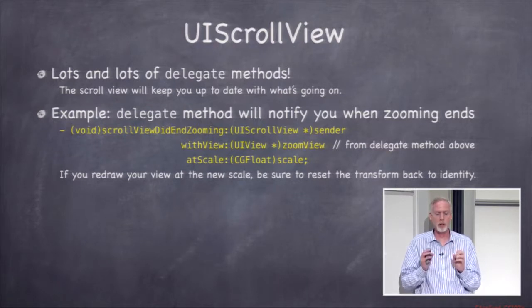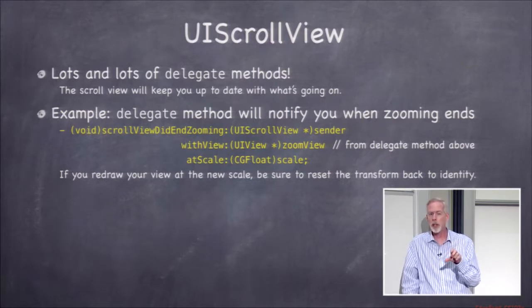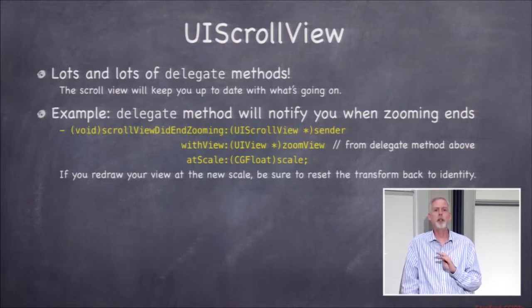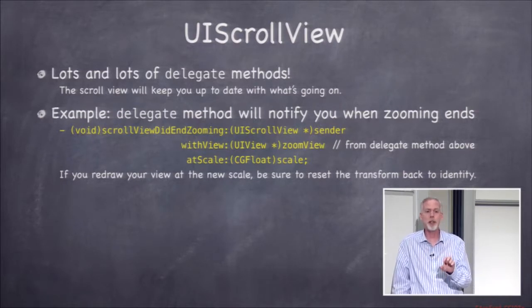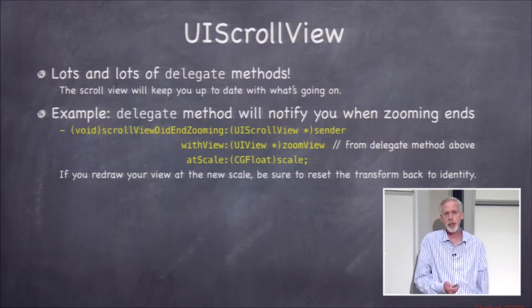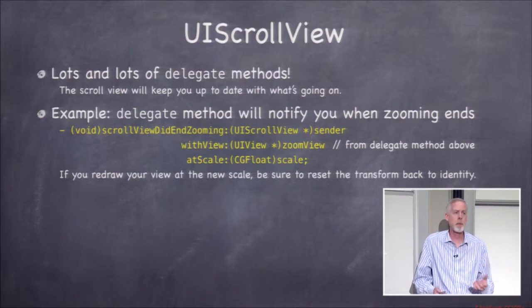So this would be a good way to let them zoom in and out, really high performance, a little pixelated, but their fingers are in the way anyway, so they can't probably tell that much. And then when they let go, you can redraw. And in fact, you even get notification while it's doing it, so you could even do it while it's zooming. It better be high performance drawing because they're pinching in and out, but you could do it. But I just want to show an example of a delegate method. There's probably a dozen more ScrollView delegate methods. You can go look at the UIScrollView delegate documentation to find out what they all are.